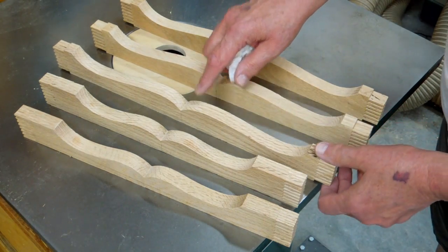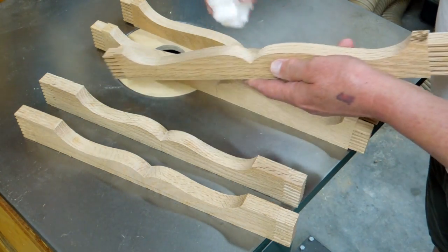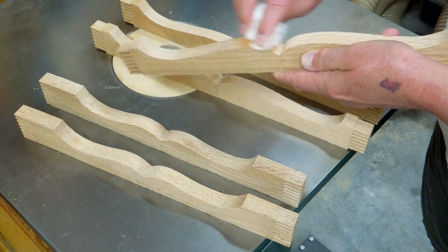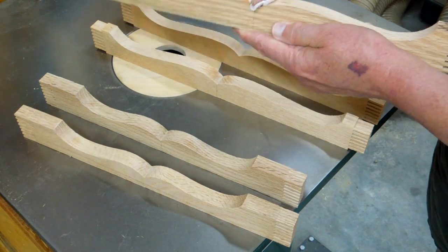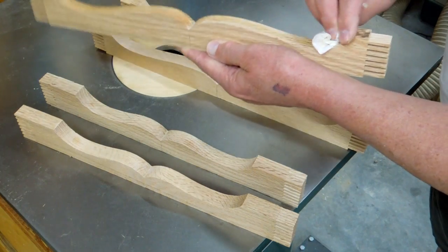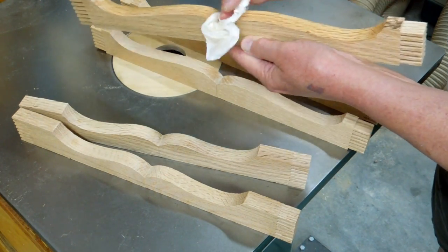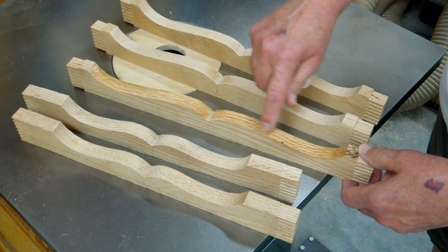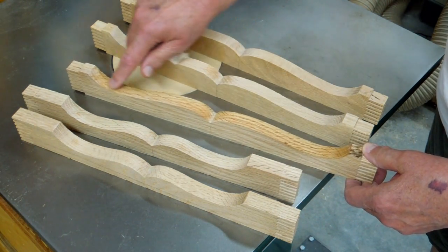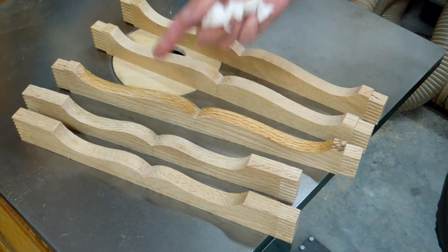After I get done sanding and filing this, I'll just take a damp cloth, go across that. That'll show me if I missed any irregular places or burn marks. Nobody's ever going to see this, but I see it.